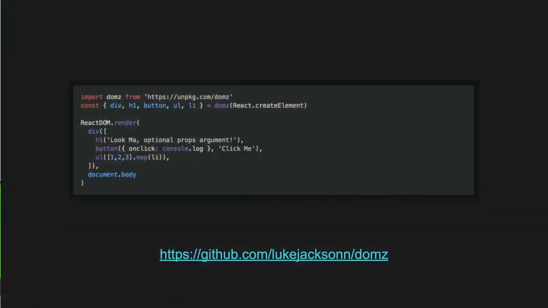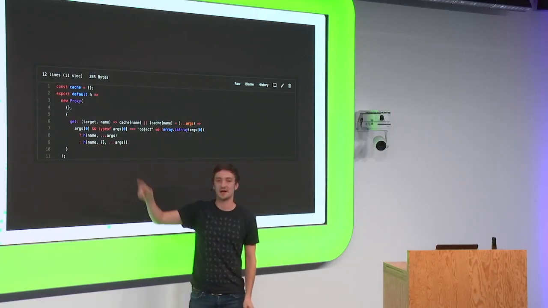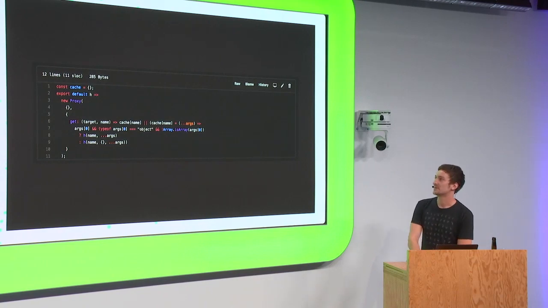It's really not much. This is another one that I came up with. You might have heard of hyperscript helpers, but this is just like the function version. It's very similar. You can extract some functions, I guess, and then just throw in children or props. The code for this is even less. I'm taking advantage of proxy functions here to create a new function for each call. I don't have to name all these tags, like div and span and everything. You can just ask for it, and it will use that function name to create you an element of the right name, props, and arguments. So this stuff isn't rocket science once you really start digging into it, and it's quite fun to play with.